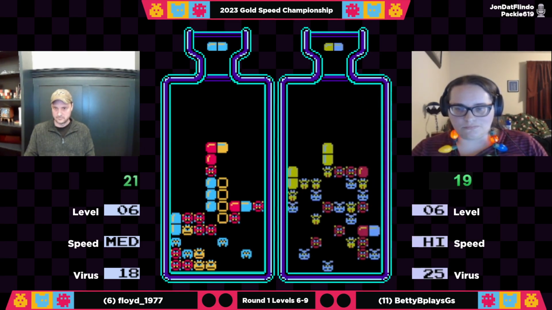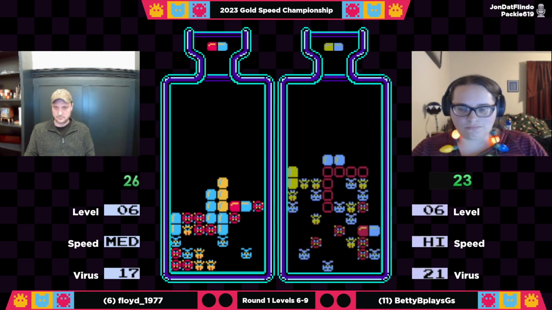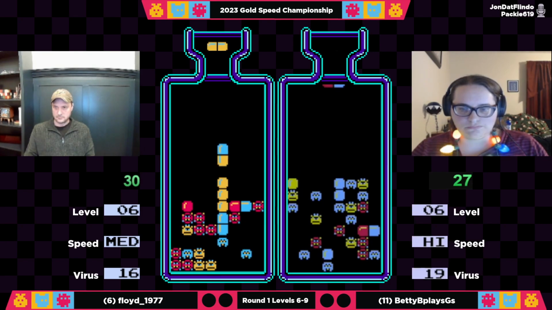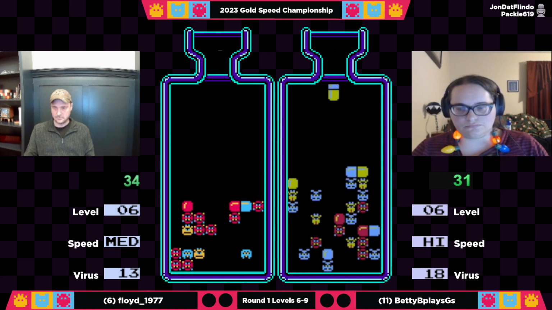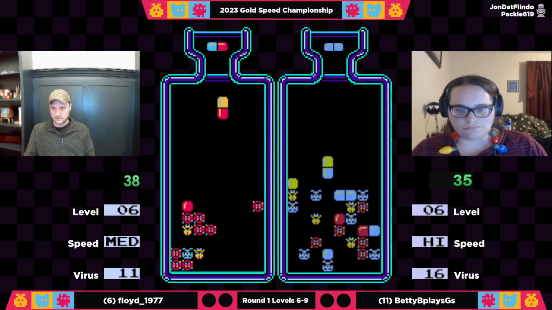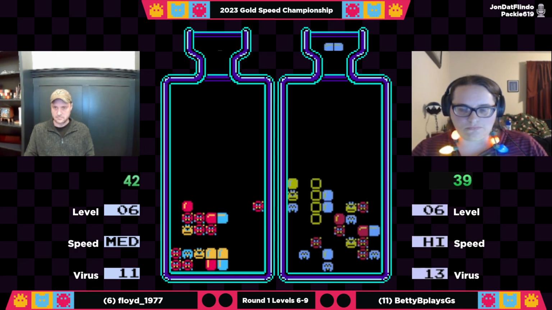Yeah, Betty's done a really good job, and that's one thing about Betty's play style, is she has a really good eye for those combos. As you see her get that, I believe it was a sweet tea there, and drops the blue garbage down in her column 4 to the blue virus way down at the bottom of her board. So really nice plays there. Looking at Floyd's board, gosh, that's a lot of red.